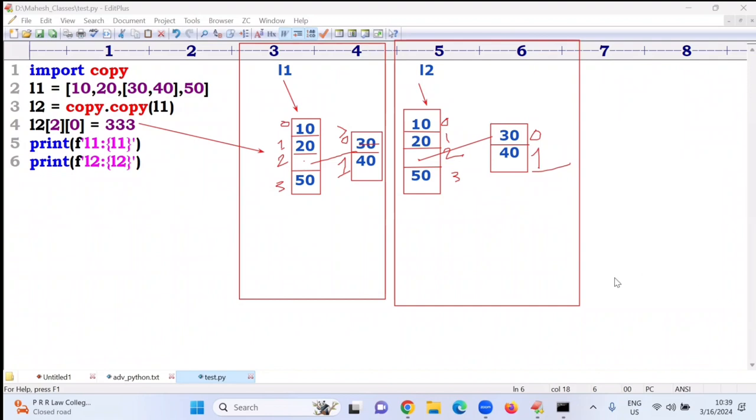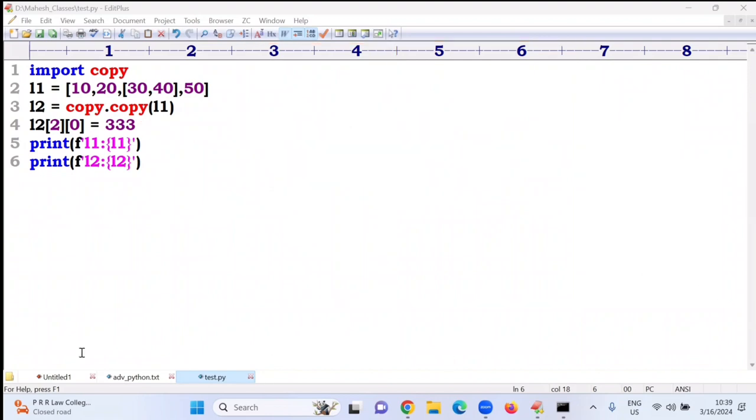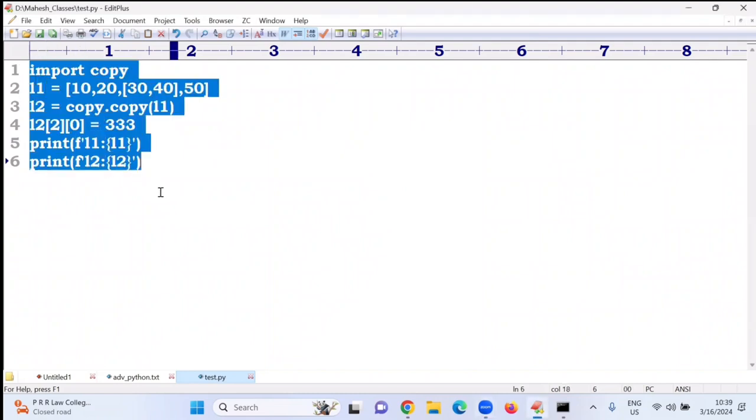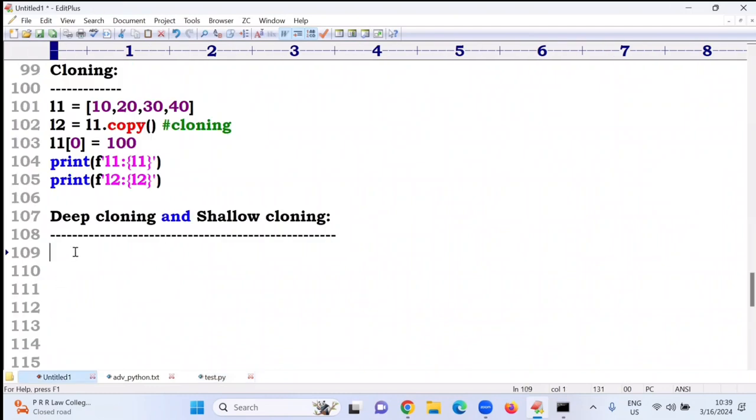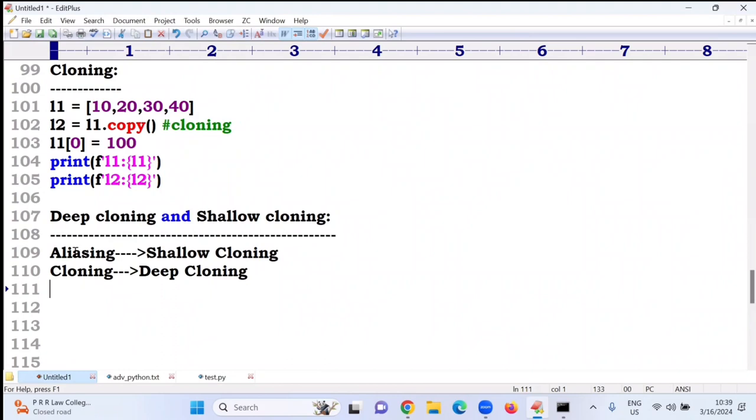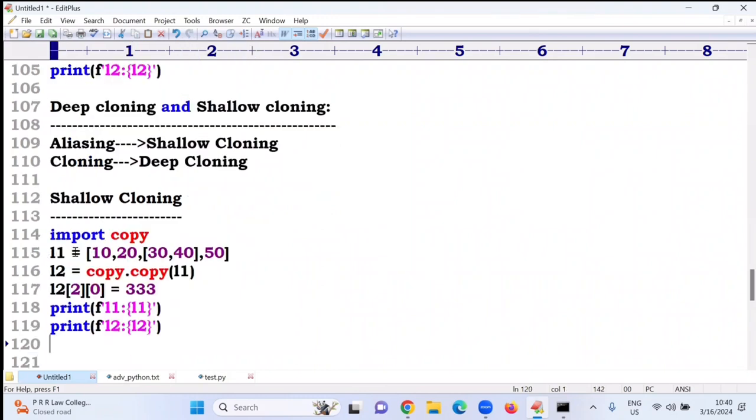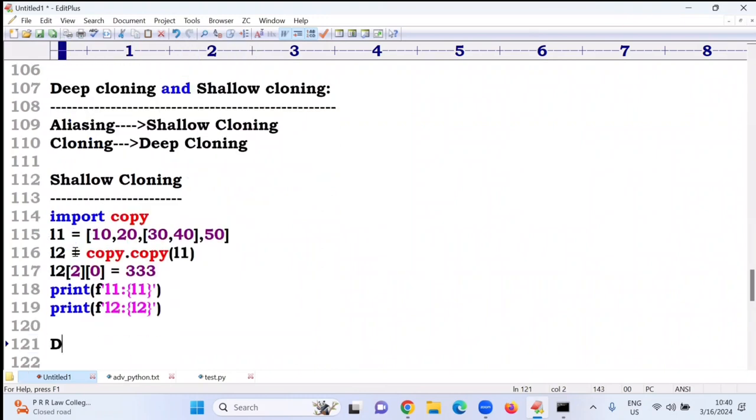For that, we have to go with this. This is called a shallow copy, a shallow cloning. And then you have to call deep cloning. Shallow cloning is this one. How to create the deep cloning?